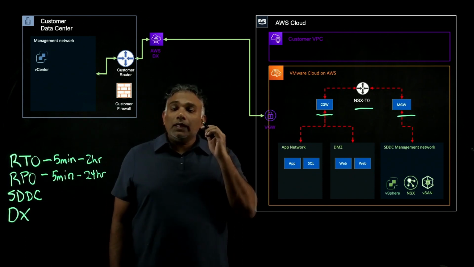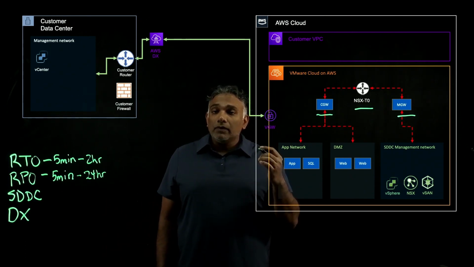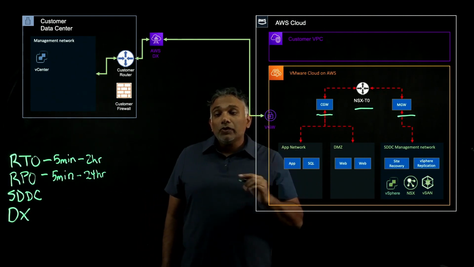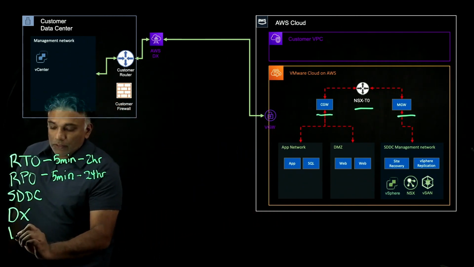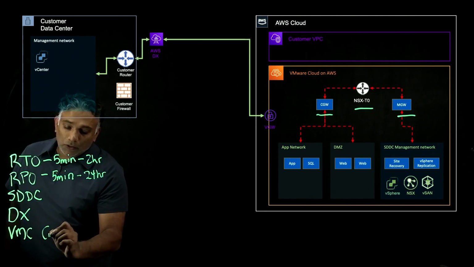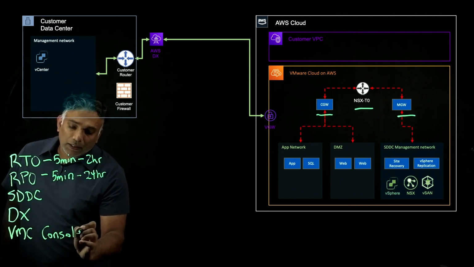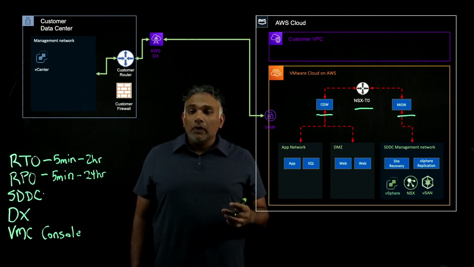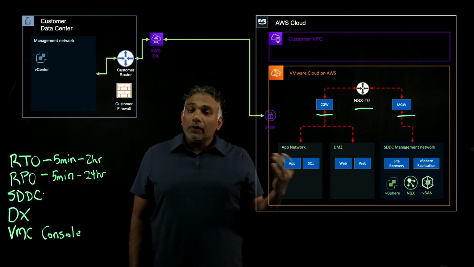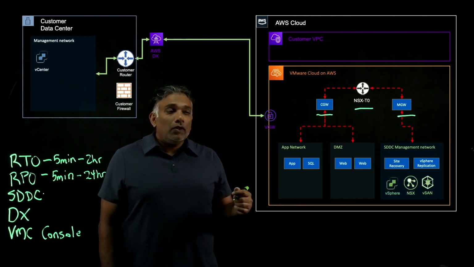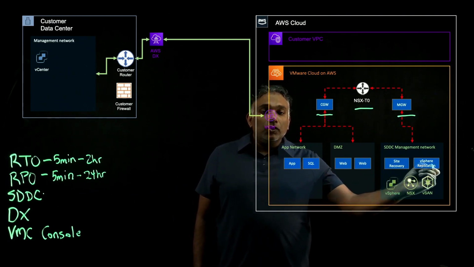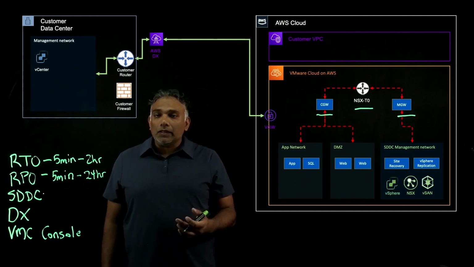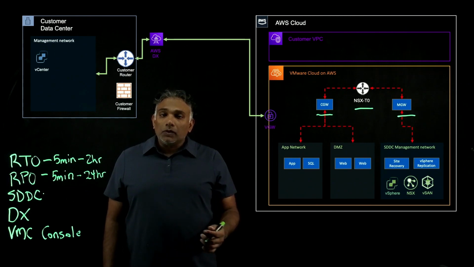Once you have your Direct Connect set up with a private VIF or a private connection into VMware Cloud on AWS, you're able to then go into your VMC console. This is your VMware Cloud console where you actually deployed your SDDC. You'll then go into your SDDC and there's an option for add-on services. And there you can actually click Add Site Recovery. This will automatically deploy these two appliances, as you can see, to your SDDC. One thing to note, Site Recovery is a licensed product. It is licensed per VM, so be aware of that.